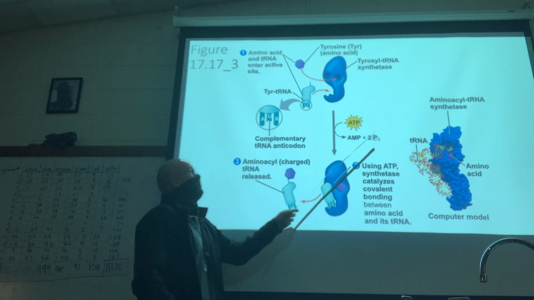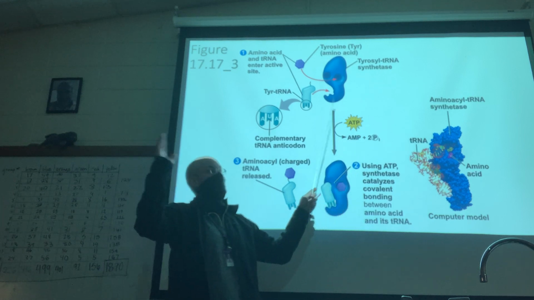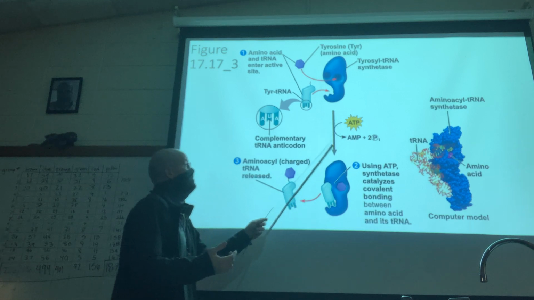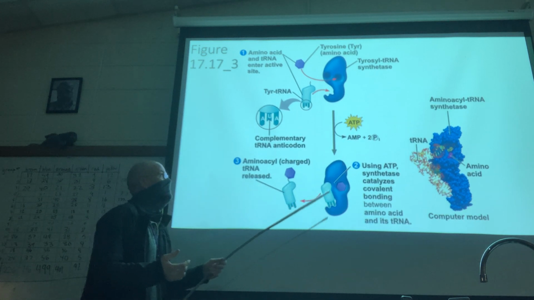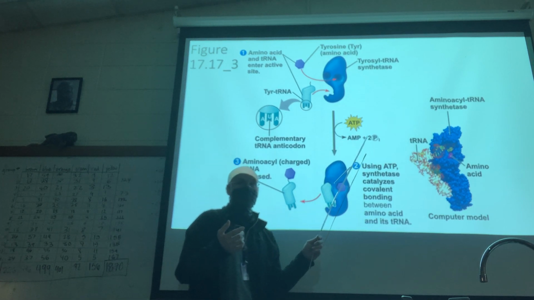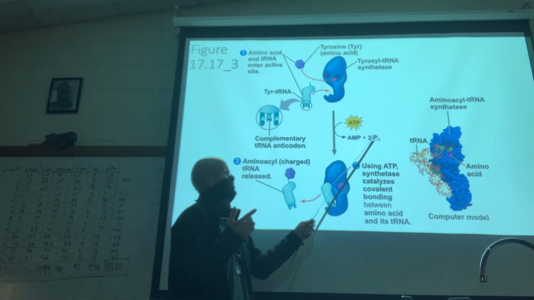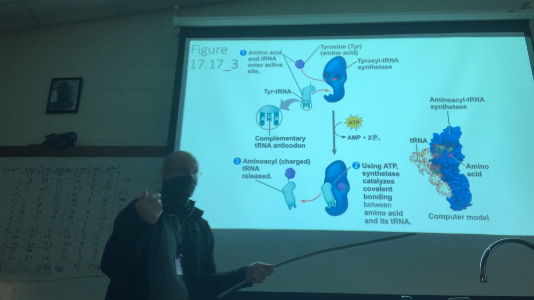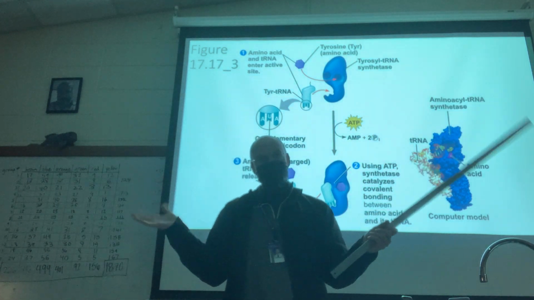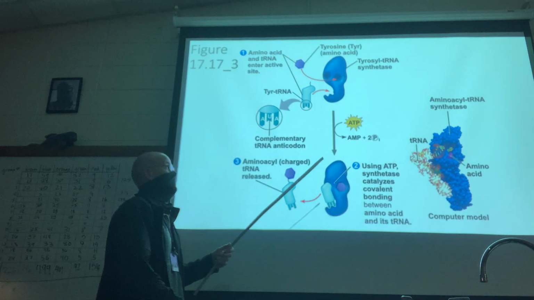By the way, what does this mean? In general terms, it needs energy. You're using some energy to bond them together. Now it looks a little different because ATP is being converted to AMP. We're turning triphosphate into monophosphate, which means we're actually pulling two phosphate groups off of the ATP to do this. That is not really important. I mean, it's a reaction, it needs energy, that's kind of fundamental stuff.